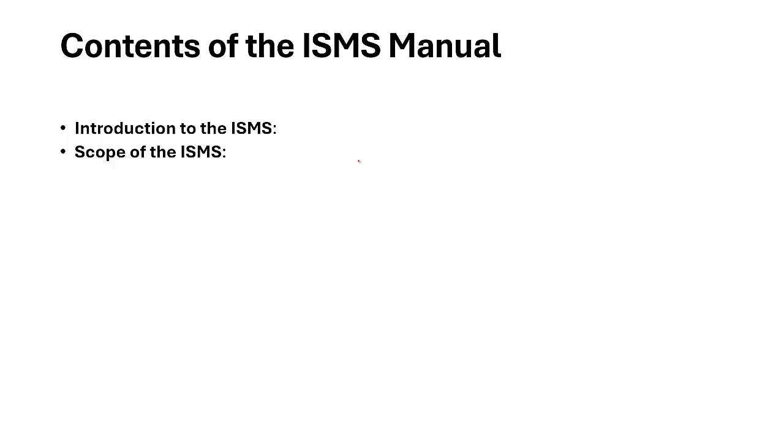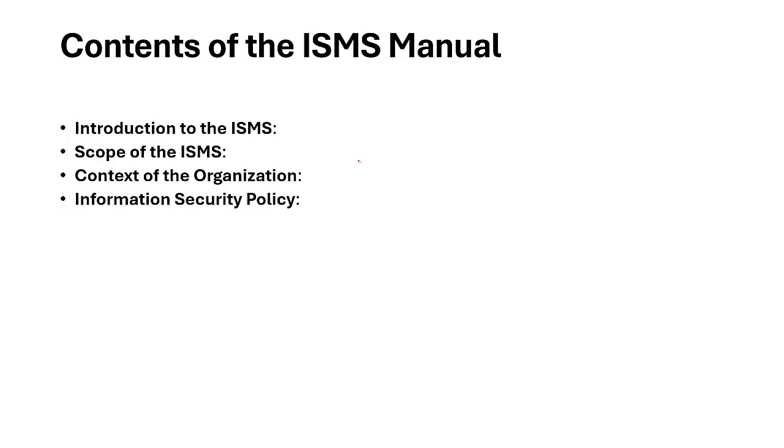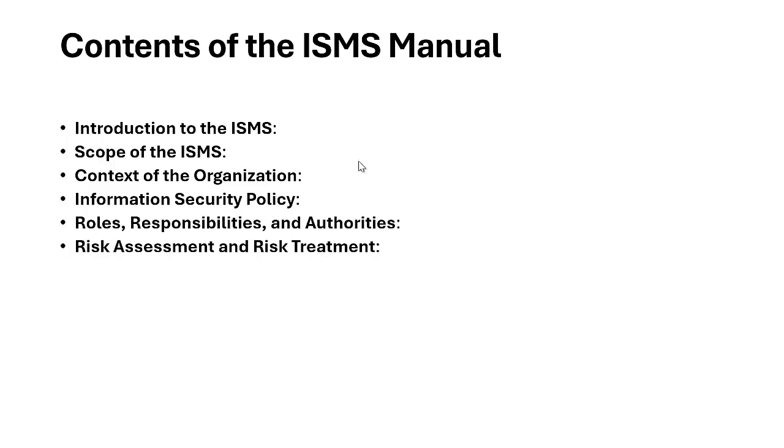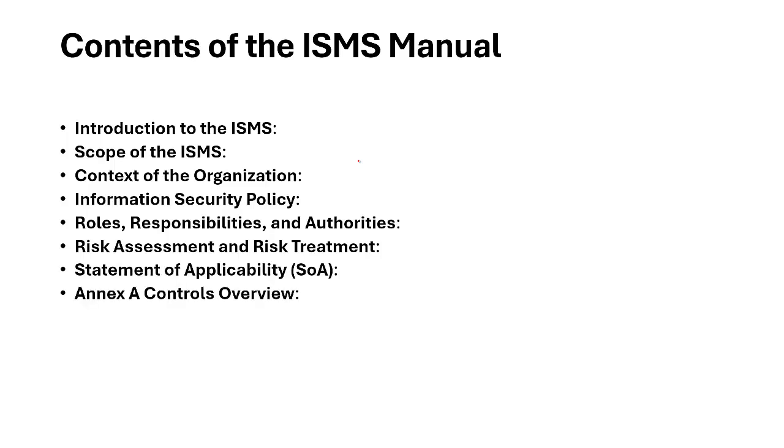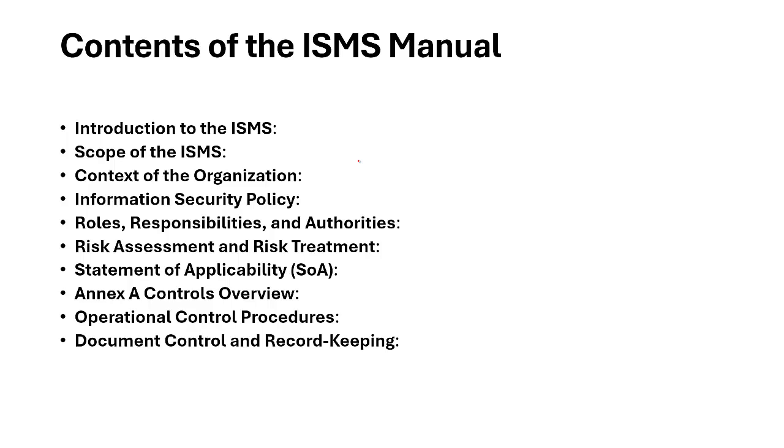So first we need an introduction where we talk about the overview of information security, its importance and the commitment. Second is scope, where you have to define the scope, location, department. You can copy paste this scope from the ISMS context scope. Third is context. Again, you can copy paste that context from the context document. Then information security policies, roles and responsibility, authority. That is another important thing where we're giving roles and responsibility for ISMS governance, like commitment and everything. Then what is the risk assessment you have taken? What is the SOA? Control overview and operational control procedure.